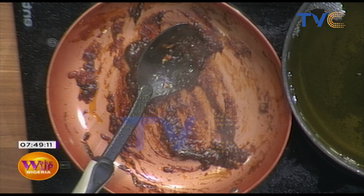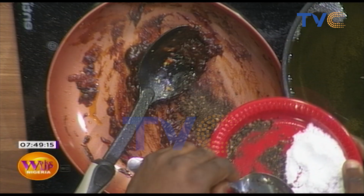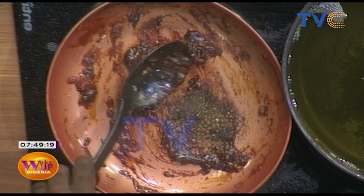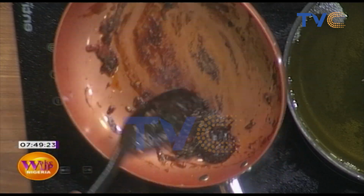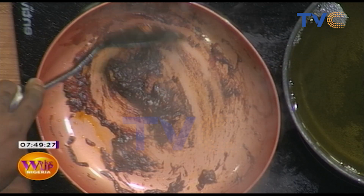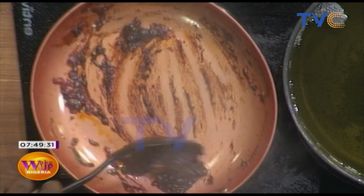Our black pepper. That's every chef's must-have. You can add as much as you like, depending on how you want your sauce. You also mentioned earlier that it has to be done on medium heat, not high heat, so that it doesn't get burnt.